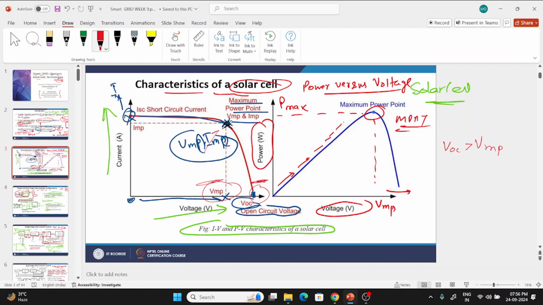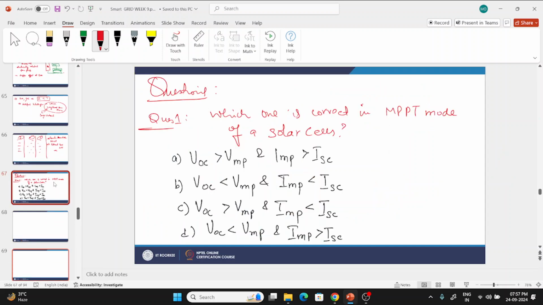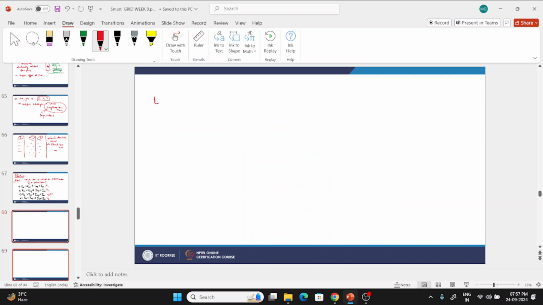अब IMP का है, IMP ये वाला पॉइंट है, ठीक। और ISC क्या है, ये वाला पॉइंट है, ये शॉर्ट सर्किट। तो IMP नीचे की तरफ है, ISC ऊपर है। तो क्या कहेंगे हम, ISC is greater than IMP. Based on this हम ऑप्शन देखते हैं कौन सा सही ऑप्शन है हमारे पास। क्या हमने निकाला, VOC greater than VMP। तो एक ऑप्शन तो ये है, VOC greater than VMP, but here IMP is greater than ISC, which is wrong. सेकेंड भी रॉन्ग ही। C देखते हैं, VOC is greater than VMP but IMP is less than ISC, this is the correct. ओके, this is.